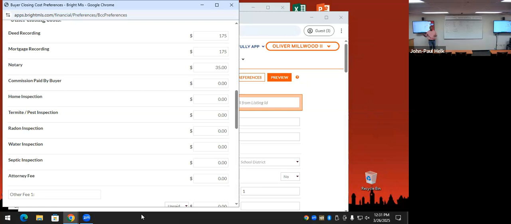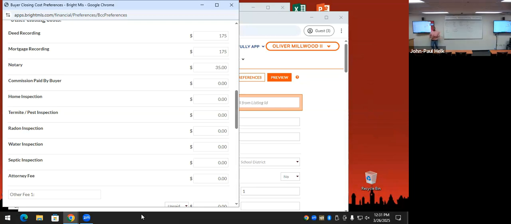Because the lenders don't have our fees. We're talking about commission, right? Exactly. The lenders are going to tell them you need 12,000, and then if they need to pay another 1.5%, that's not on the lender's fee. Inspections are not on the lender's sheet. So you have to work together with your lender and say, hey, these are our numbers, which are typically a little bit higher than the lender's, which is always good because that makes us both look good.